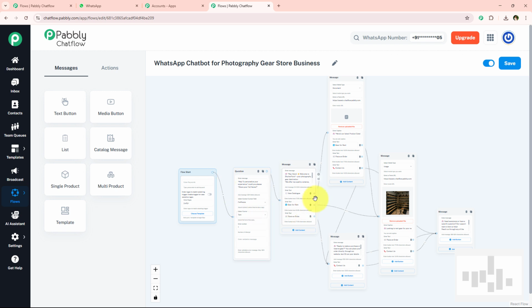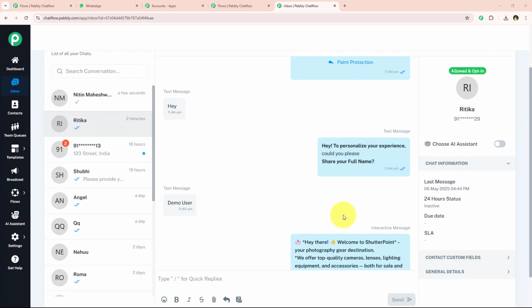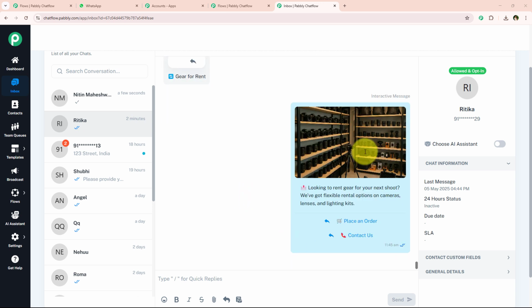And not only sending and receiving of WhatsApp messages, but this chatbot offers many more useful features. And in order to show you that feature, I'm just going to open the inbox section of my Pabbly Chatflow account. And over here in the inbox section, you can see the proper conversation which happened between the chatbot and the user. Not only this, you can also check the status of the message too right from here, when the message was sent, delivered, and read.